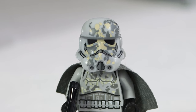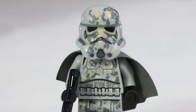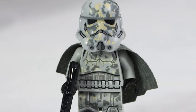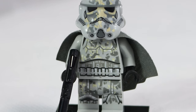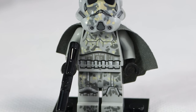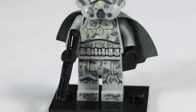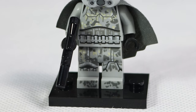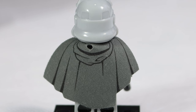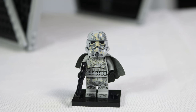The next figure is called a Mimban Stormtrooper. It looks like it's covered in mud. This isn't my favorite LEGO Stormtrooper design, but I do think it looks really nice, and it's one of the better designs that we've seen with fantastic printing too. A lot of the time when there's too much printing on a figure it can look sloppy, but this one is perfectly printed to look that way — it looks like there's dirt all over him, and that's one reason why it's really fantastic. He also comes with the same Han Solo cape with the hood, which looks really great. LEGO outdid themselves with the back printing on the back of this guy too. Overall, fantastic minifigure.